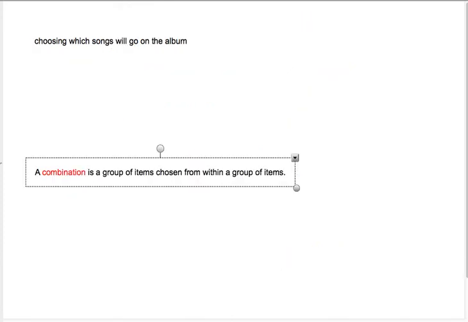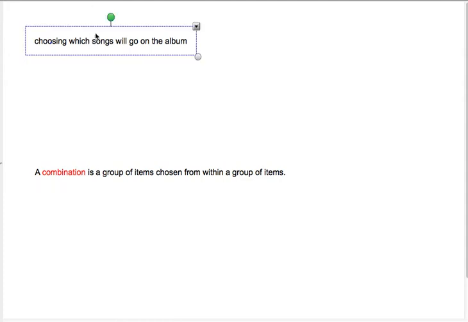Okay, now let's change the story a little bit. So let's say you're still a musician or a music producer, and you have more than 8 songs. But you only want to choose 8 songs to put on the album, but you have 20 songs or 30 songs or 15 songs, and you'll just save the rest for another album or another album after that. So let's say you have currently 12 songs. All right, so we got 12 songs. You're only going to choose 8 of them for the album.